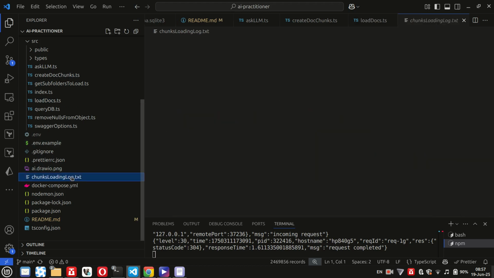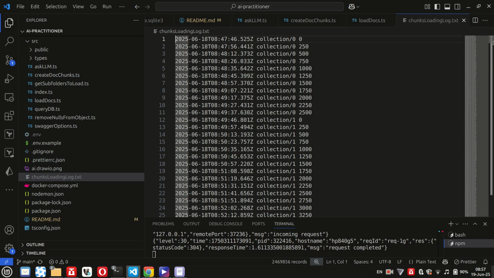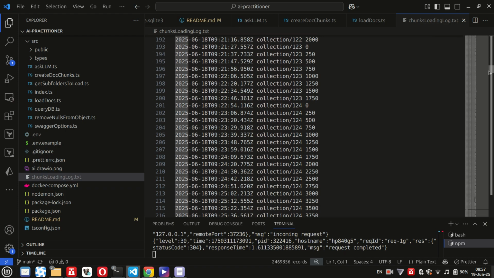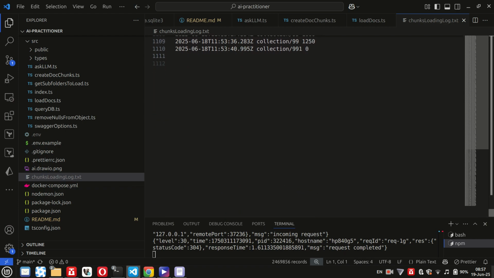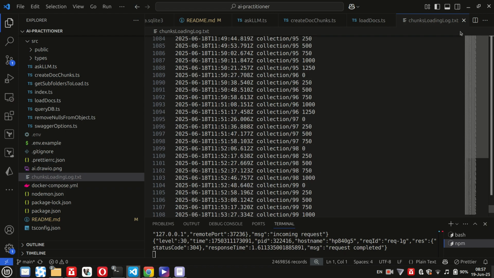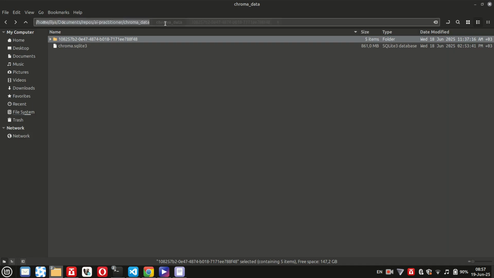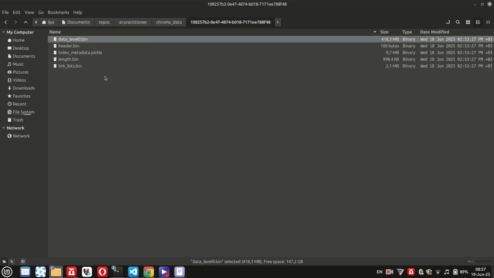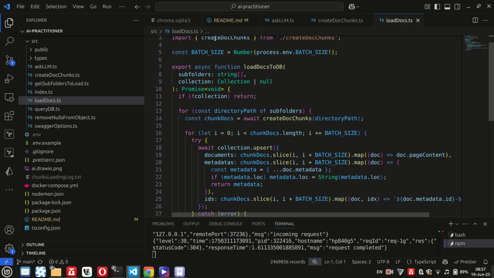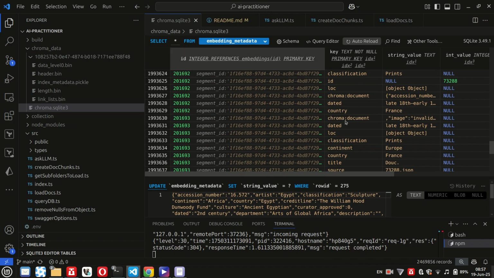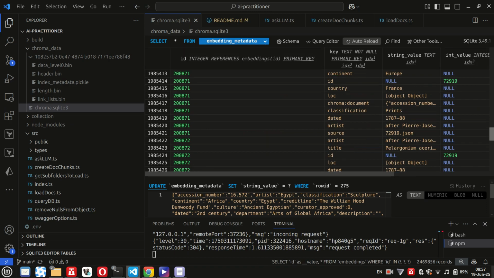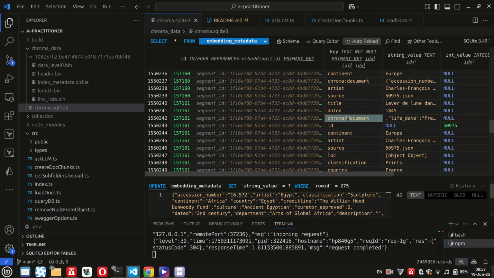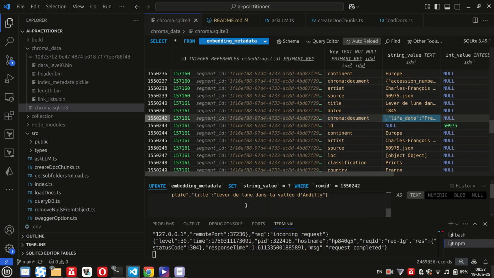It took a pretty long time. Here are the logs of loading the chunks, around 3 hours. And as a result, the size of the ChromaDB is around 800 megabytes, and here is the vector data stored. We can see that embedding data were put into the database in chunks.